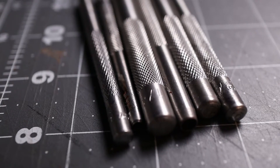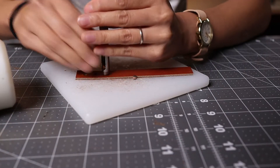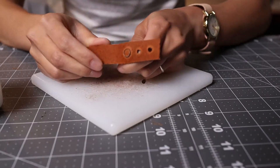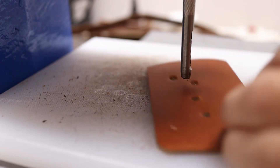In no particular order, number one: these hole punches. I think they came in a pack of six when I purchased them four years ago. To this day, I still use these every single day. I haven't had the need to upgrade, and I think I bought them for $10 or something. Pro tip: I love using these with an arbor press. It's so much quieter, which is essential if you have children napping or if you live in a condo, and it also requires next to no force.